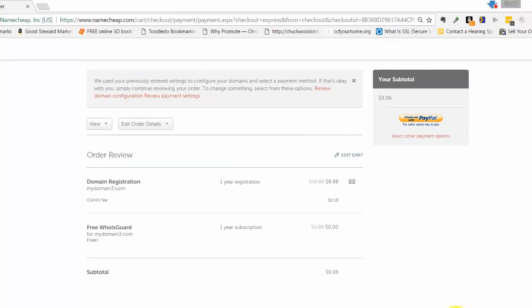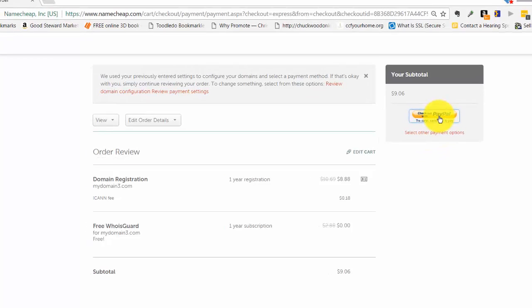It shows what type of payment plan you're using, if you're using credit card or PayPal or something like that. Now, once you have looked at this and confirmed everything's correct, if you want to change something, you can edit it right here. But if you don't plan to change anything, you just click this button here. If it's PayPal or a credit card, then you'll have information that you put in there. And in this case, I'm just going to go ahead and click this.